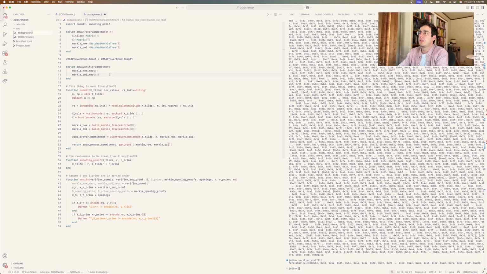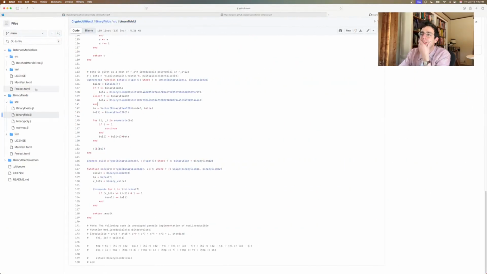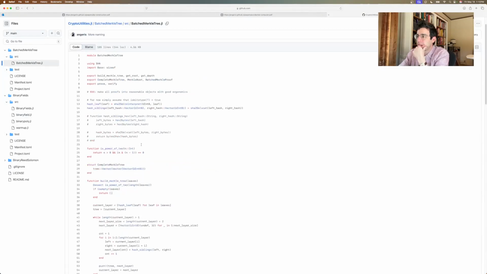Merkle root. So it's not Merkle root, it's going to be binary batched Merkle tree. I believe that's what it's going to be. Let's double check that before I mess it up.